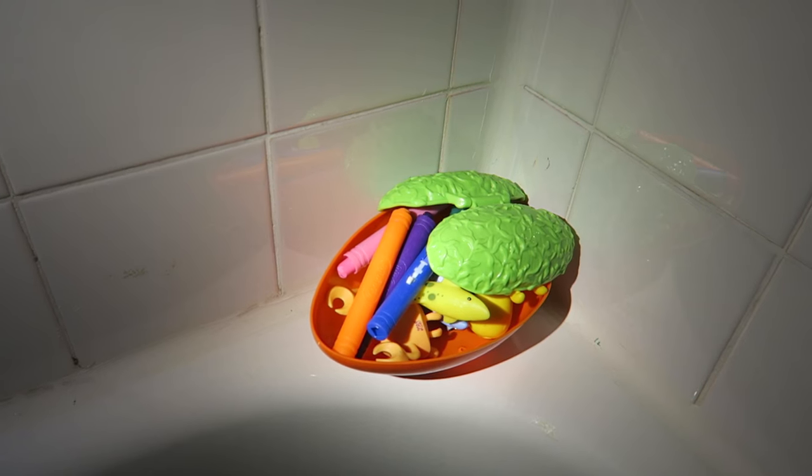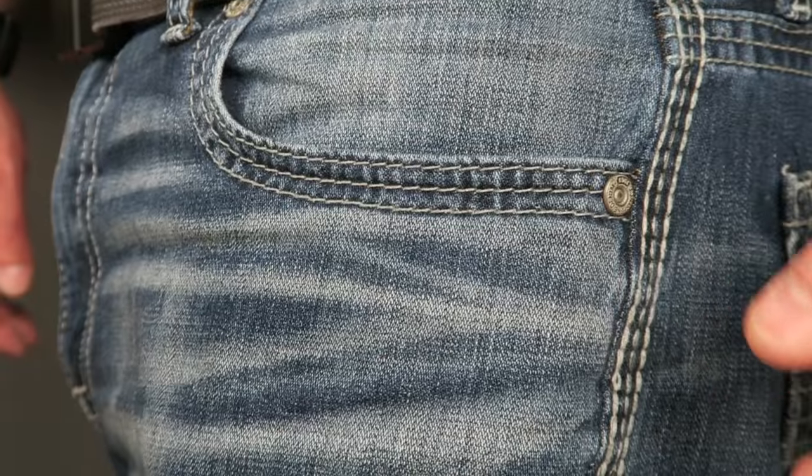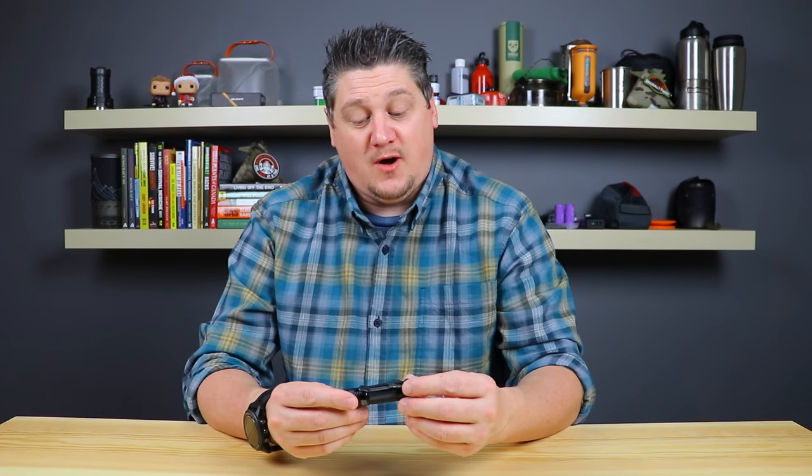It has a great deep-carry pocket clip, though I most often just carry it right down in my pocket. The Eagle Tac also comes with a great nylon holster — very durable. If you like a holster for your light you can attach it to a pack, put it on your belt, or use the full-size belt loop. It would make a great addition to anybody's kit or pocket, especially with the holidays coming up.